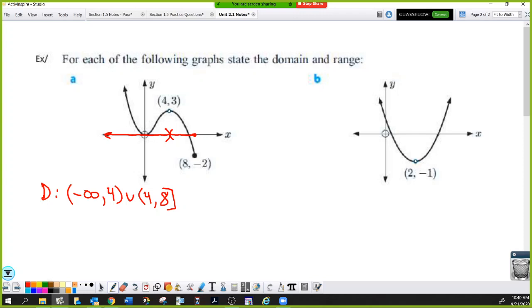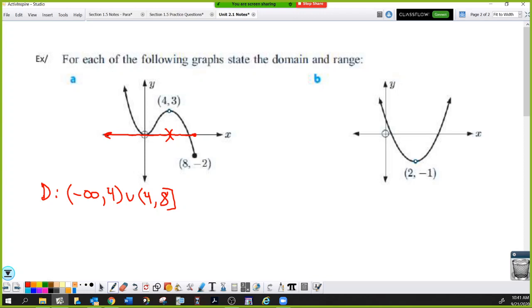Questions, comments, or concerns on that domain of that picture? At all? Any at all? I don't really know what my question is. So something about it's confusing you. Yeah. So just look at the answer and tell me which part you are uncomfortable with: the 8, the fact that it has a bracket, or the fact that it is the number 8. This is the number 8. That's the number 8. Okay.